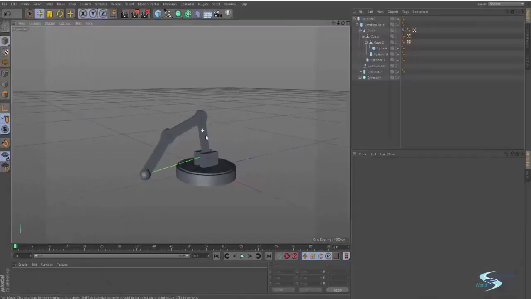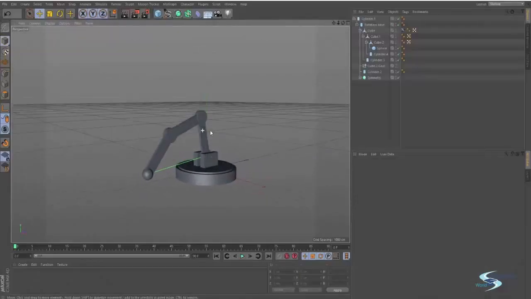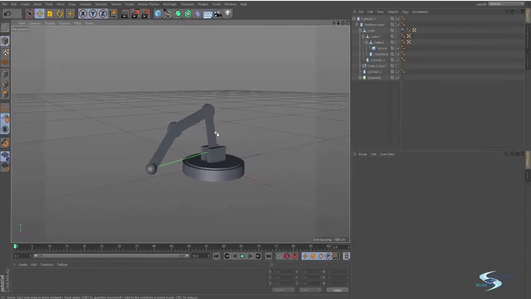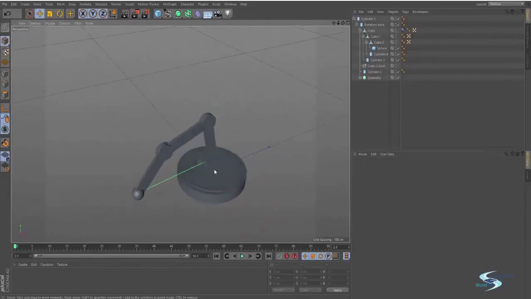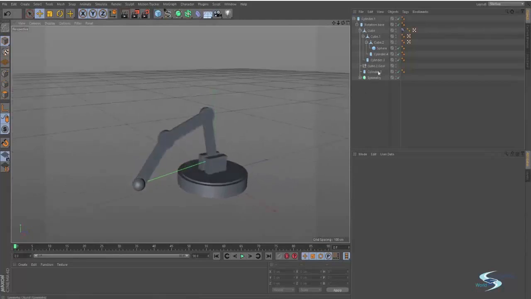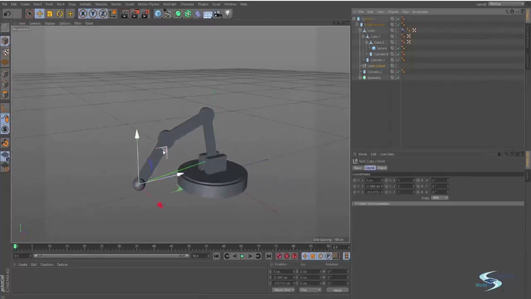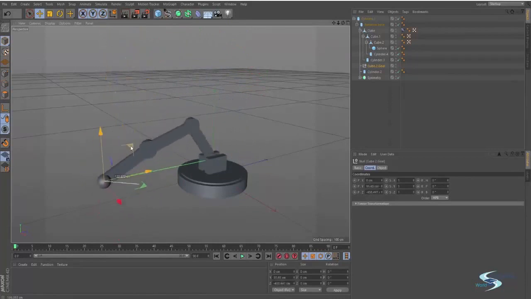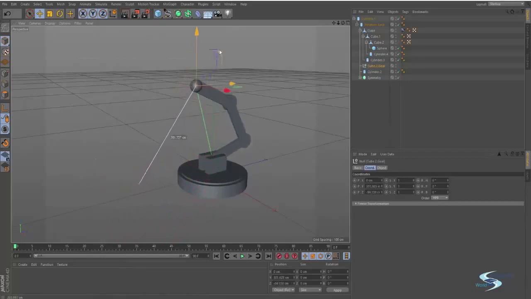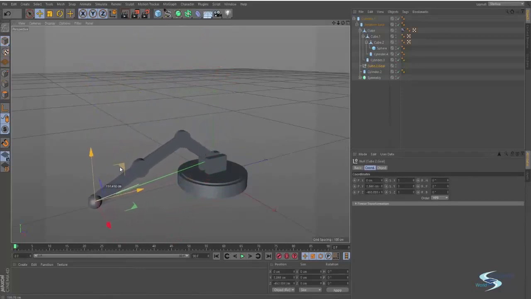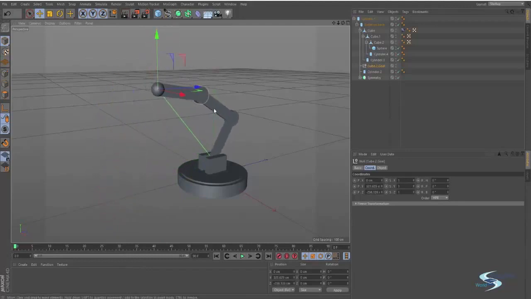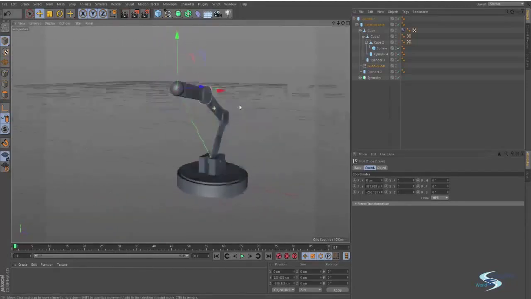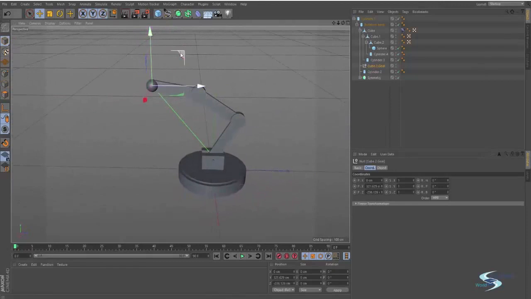So welcome to this episode where we will be creating a robotic arm. The robotic arm we're going to be creating is going to look something like this. It's going to be pretty simple, and that's because what we want to do is set up the animation. As you can see, I'm able to animate this robotic arm by just moving one small point, and that's the purpose of this tutorial. So it's going to be pretty exciting and very useful for animation.